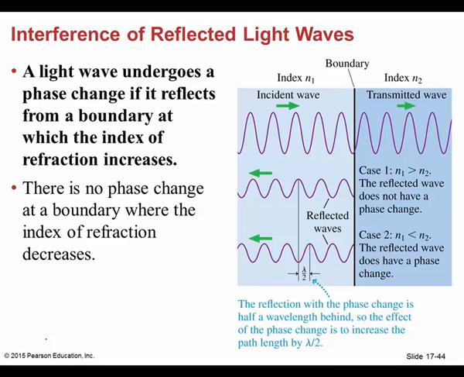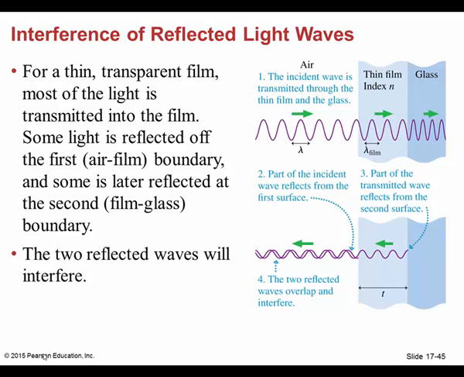Now, what happens to light? We've already talked about this. When it hits a boundary, it does slow down. So if you go from air to a medium, or from a medium back to air, it is going to either slow down or speed up. If it's going back to air, it'll speed up, because the index of refraction is lower. A higher index of refraction will definitely have an effect on how well the light will reflect or not reflect, and it all depends on the index of refraction.